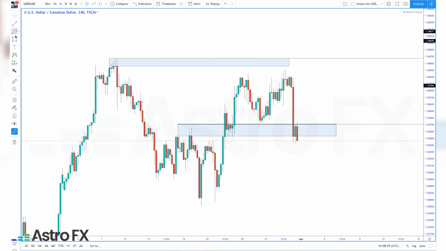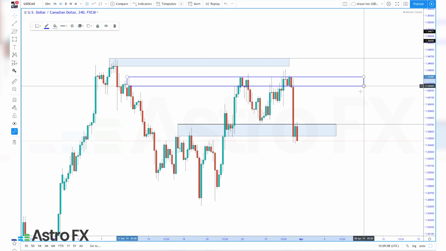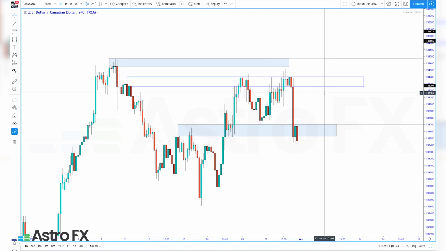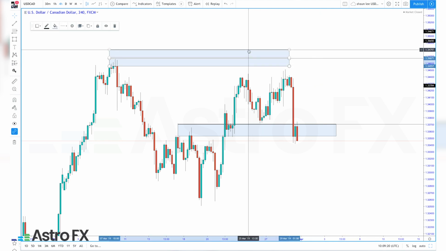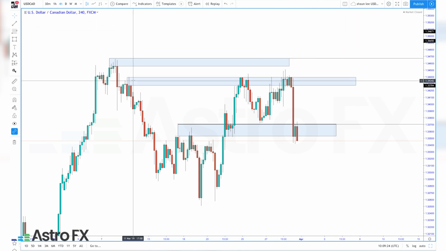Often the price will rally into, if I take this zone, range, sorry guys, bear with me. Okay, let me just copy and paste this one. I have to just refresh my screen. But if I take the range across from top wick down to the body, bring this across, we have the market pushed into it once, boom, back down.